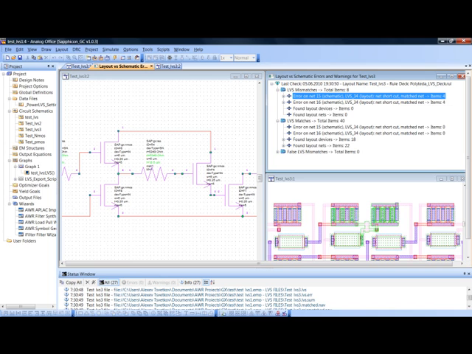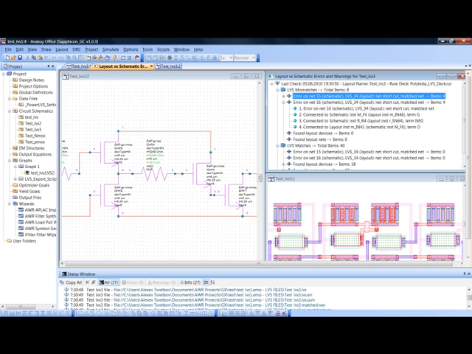We can also click on the error report for schematic net 16 and see that it also has an extra connection to the resistor terminal in the layout, which is highlighted.